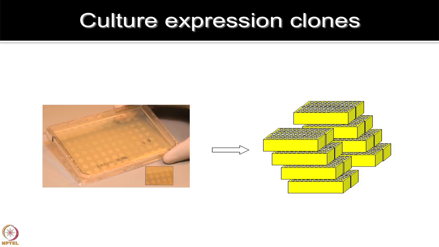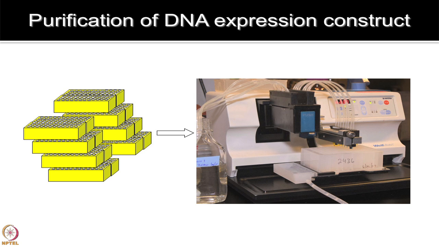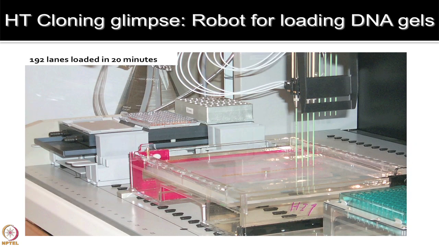In this case, even when you have done recombination cloning, you are selecting the clones of interest, and you are putting them in these plates, having all 96 genes at the same time. Then you are culturing those, and again you are using various types of liquid handlers which can facilitate and make the process very fast. This particular unit is the agarose running unit for looking at the DNA quality, where you are loading many samples together. You are looking at almost 48 samples and 96 samples to be loaded on the same gel.